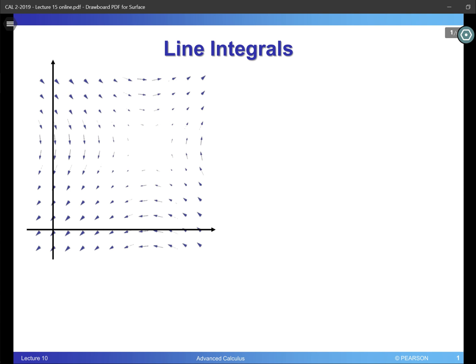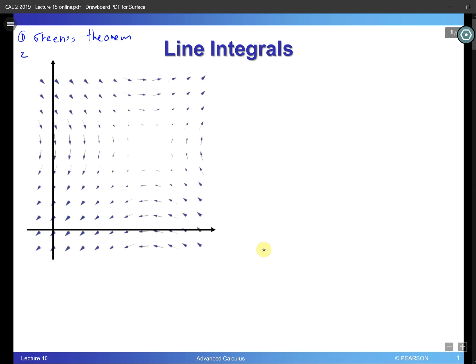Today we have two topics to cover. The first one today is Greens Theorem. It's going to be related to line integrals. That is why in this first slide it's about the line integrals. I want to tell you something about the line integrals first before we go into the details with the Greens Theorem. So that is the first one, Greens Theorem.